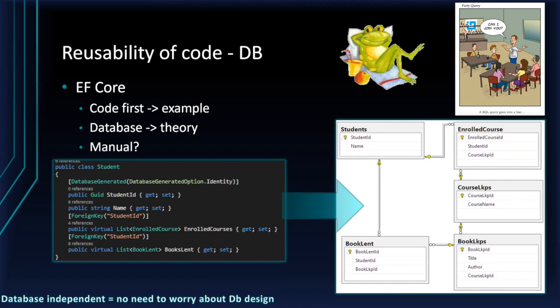Okay. So my slide has finally caught up. One of the things that's interesting to me about the new .NET is EF Core. What EF Core allows you to do is write a class, and then from the class you can create the database, and the database generates automatically. On the screen, I've got a class which links to a whole lot of linked lists, and it then generates the database automatically for you.